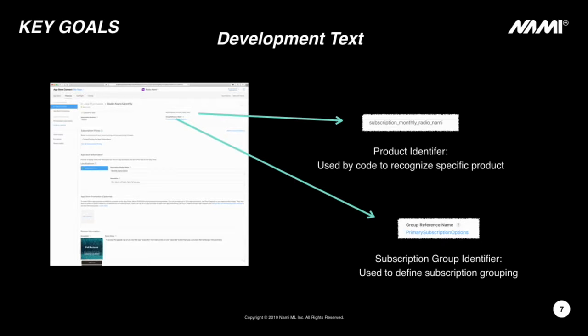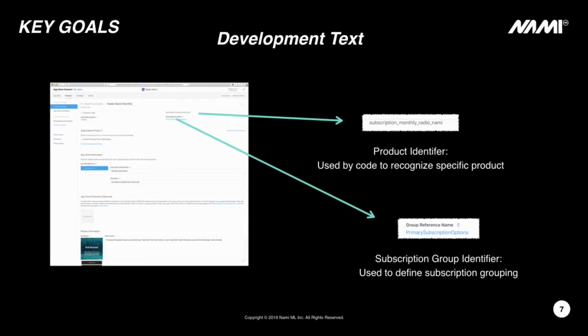So one of the most important things is the product identifier, and this is a code item that you'll be dealing with in code, so it's important to think about. Here I've named this Subscription Monthly Radio Nami, and you want to make the name fairly descriptive. I've said that this is a subscription, it's good for a month, and it's for the app. I just do that for clarity. That's a little bit extraneous. But just make this a very clear thing so that when you're working with stuff in code, you're going to be detecting if products are active or not. And so you want to make it clear to yourself what's going on when some of these products have been purchased or not.